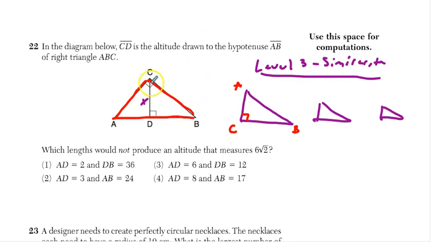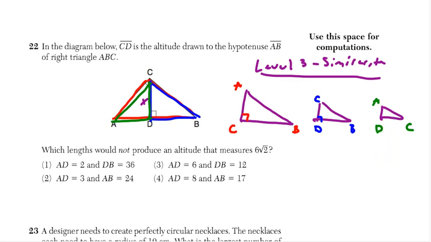Now our medium triangle is right here. So our right angle's at D. The shortest side here is clearly DC, and B goes over here. And then we have our third and smallest triangle. And our right angle is once again at D. The shortest side here is DA, and C goes over here.